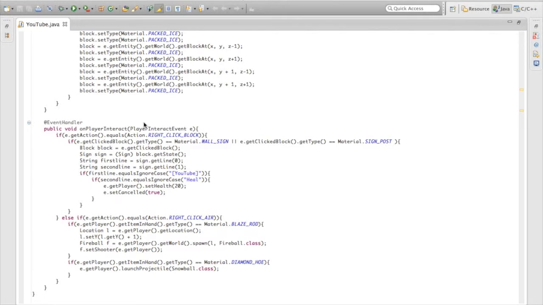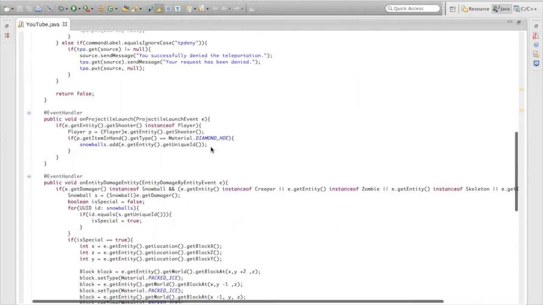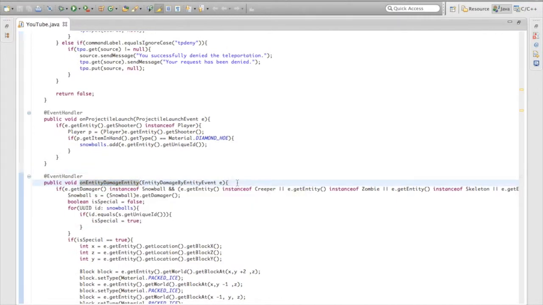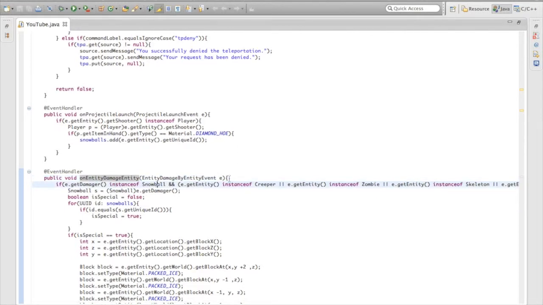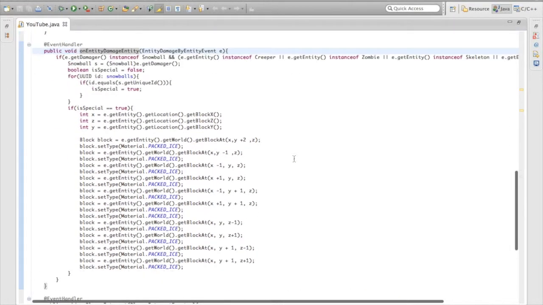So, in this episode, I thought, why not? Why don't we make a tag plugin? Since last episode, we were messing with entities getting damaged. On entity damage entity, we could check if punching someone would be a tag. So you could tag somebody, and then they would have to tag everyone else. I don't think it'd be hard, but I haven't actually tried it yet, and I'll be absolutely improvising on this episode. But let's get into it.